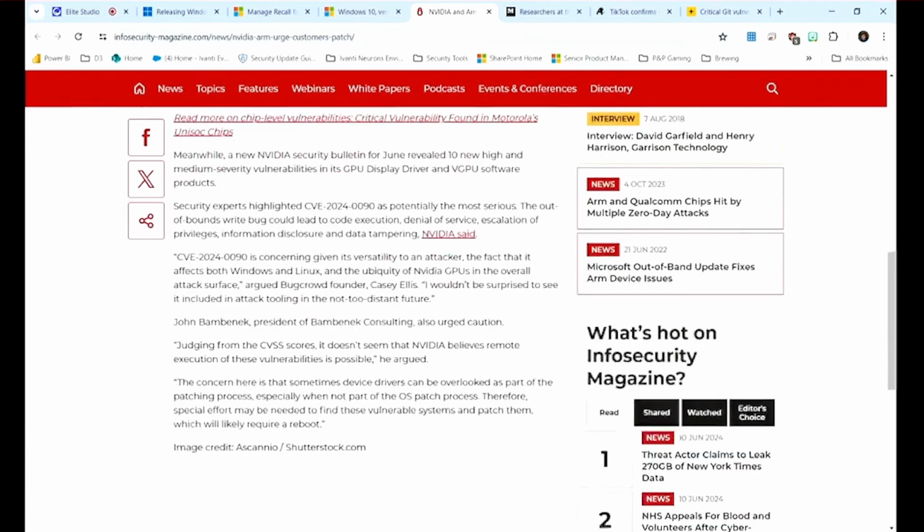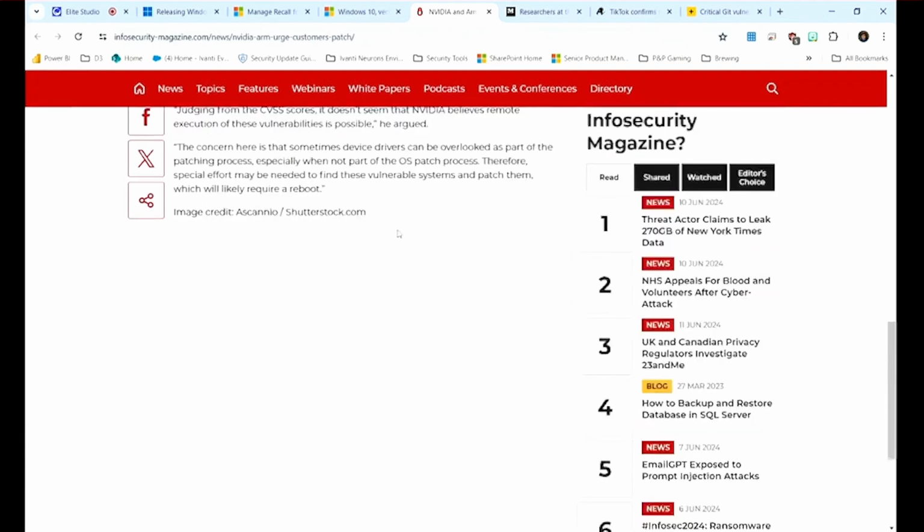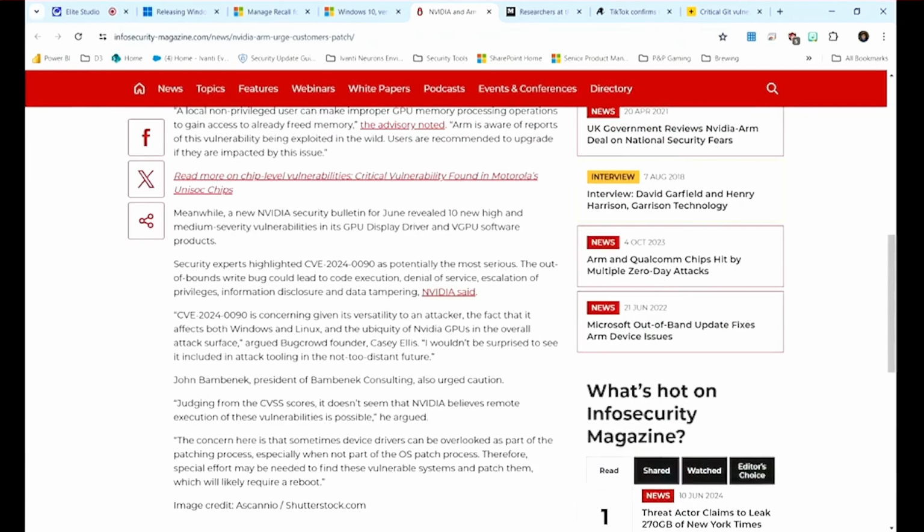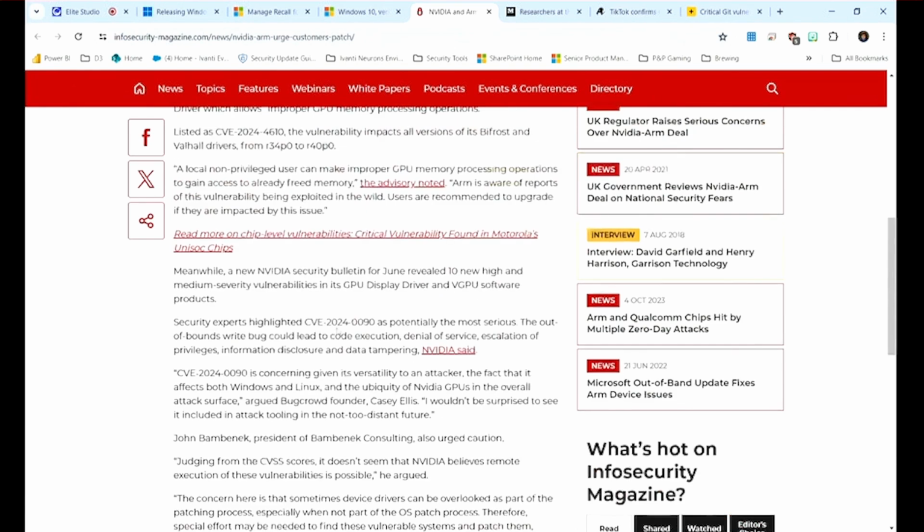There will be potentially some time for everything to roll out and be available to update drivers, firmware updates, potentially OS level updates for different devices as well. But that's the CVE here, 2024-0090. And there were an additional 10 overall new high and medium severity vulnerabilities in the NVIDIA GPU.